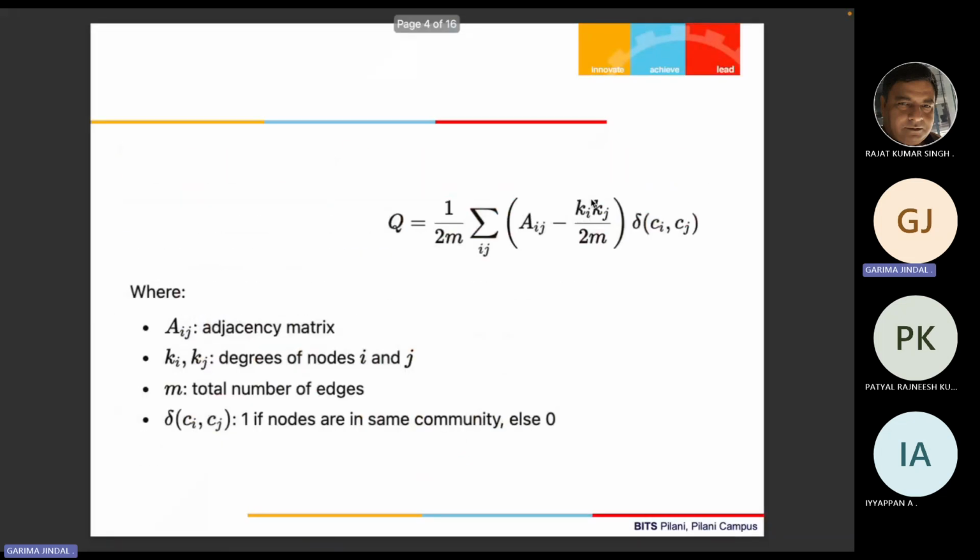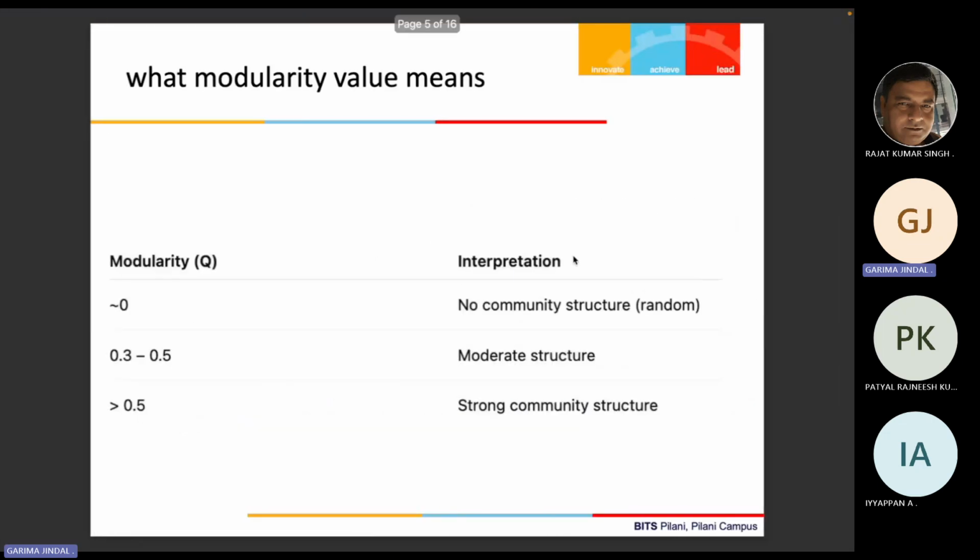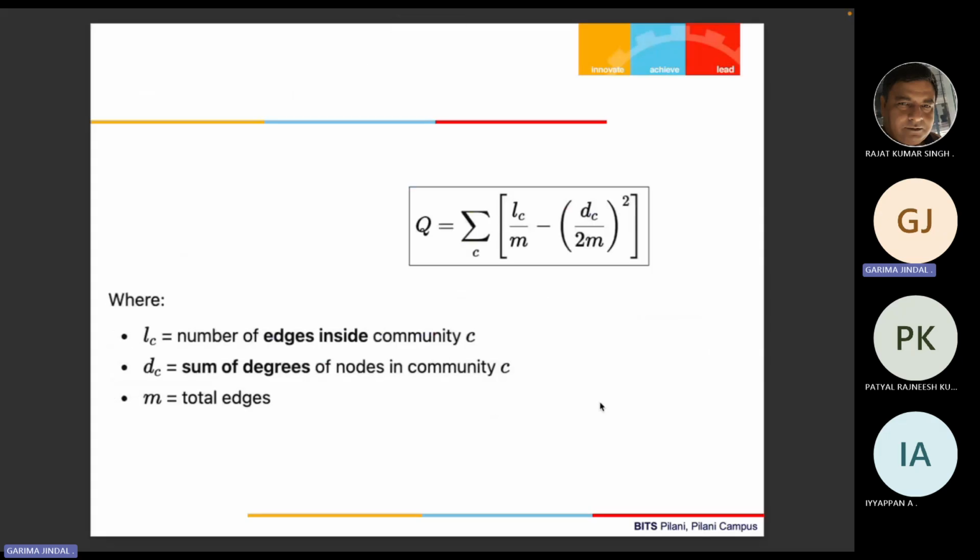Okay, so next we studied the modularity based algorithm. In the modularity based algorithm, we have discussed in detail how we can calculate the modularity. Okay, and we have discussed that modularity value ranges between different values. So the higher the modularity value, the stronger the community. So based on these values, we will first try to calculate the modularity for the partitions. And then based on the modularity value, if it is high, we can say that this particular partition is good, or these have strong communities.